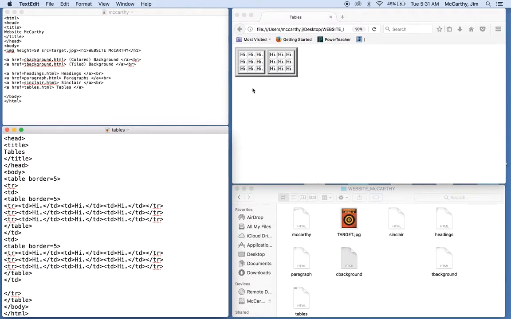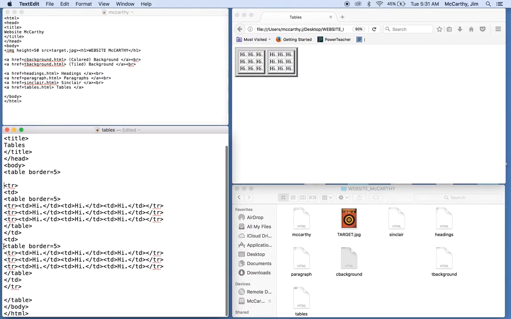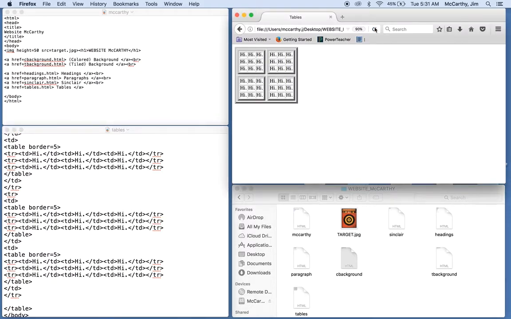So the question is, what do we do next? And this is your answer. We need to end that table row and start a new table row. Quickest way to do it, copy both of these, paste underneath. Okay, I'm going to save that, and there it is.